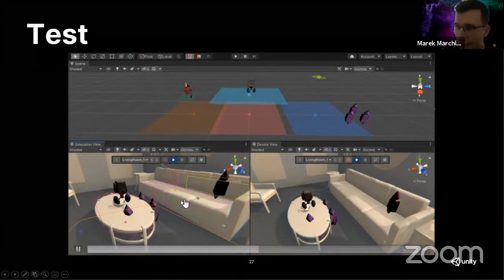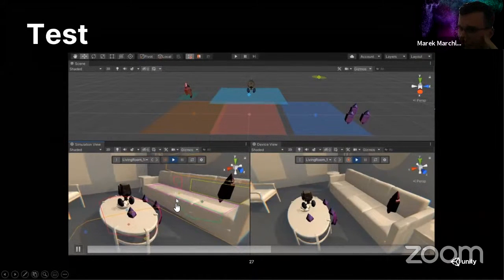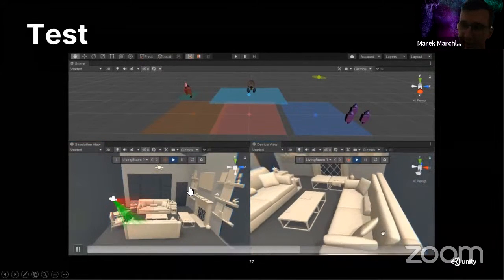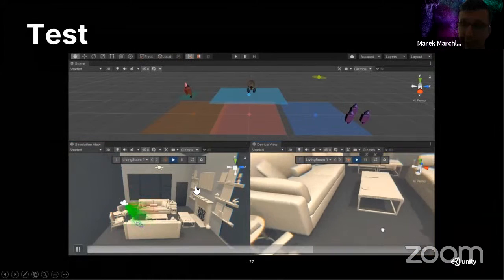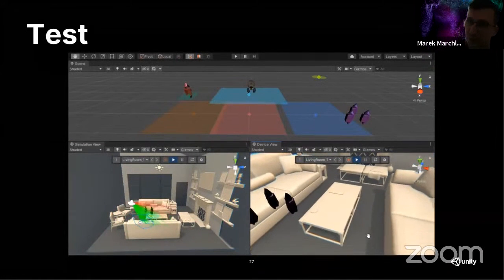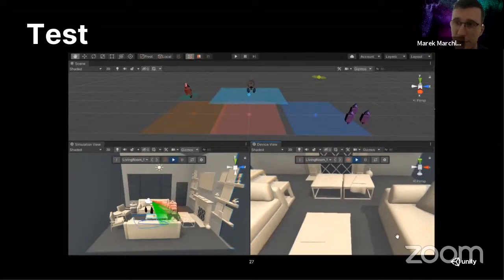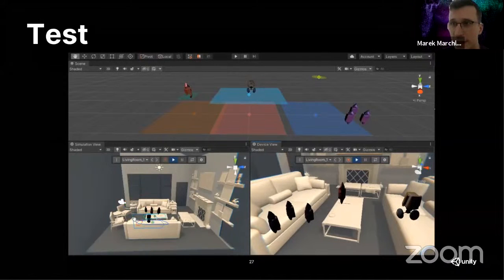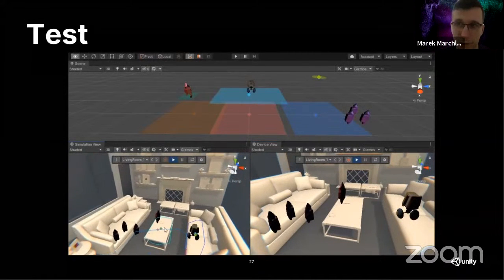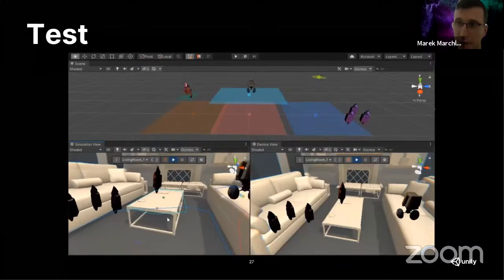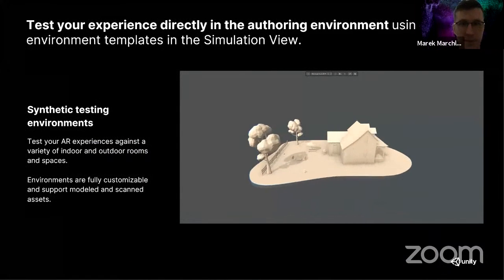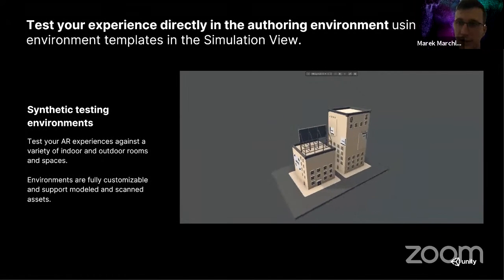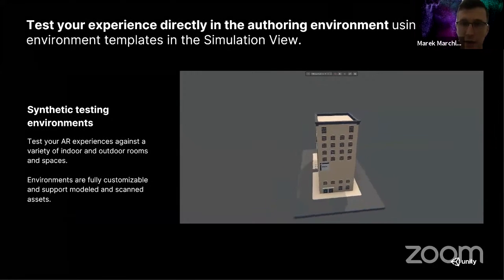One thing to notice here is that the planes that we detect are very imperfect. So you might be asking why we don't make this simulation perfect. And the reason is that the devices that we use now for AR development are imperfect themselves. So this is something we try to simulate here to make it more realistic, to simulate it in a way very close to how a final application will look. So yeah, the iteration time and time required for testing can be vastly reduced.